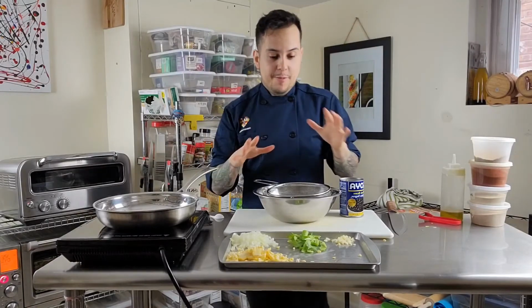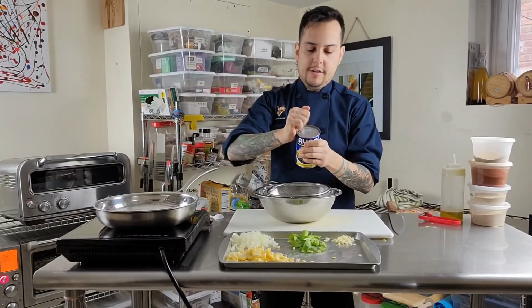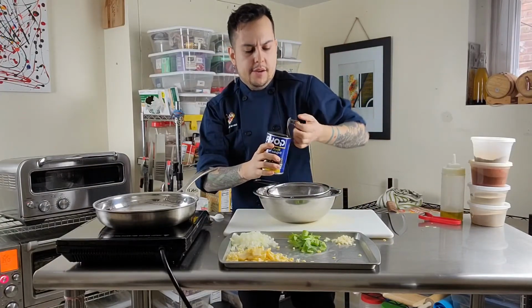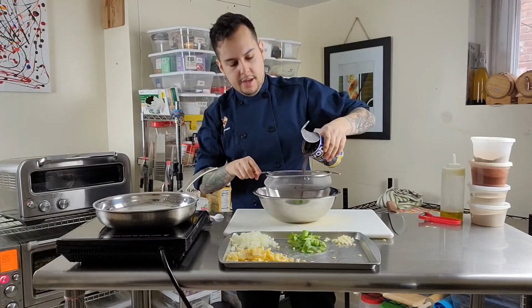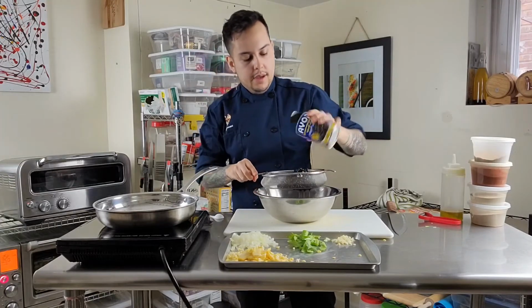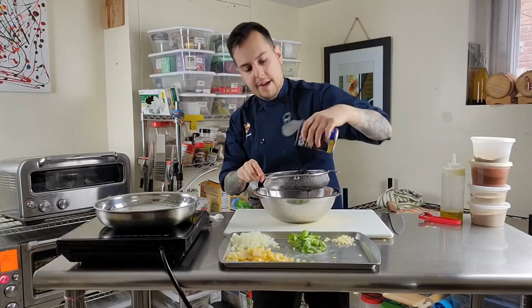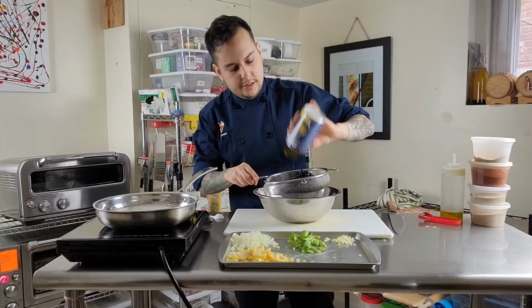All right, we're almost there, I promise. So we are down to our last major ingredient, which is beans. I'm just gonna grab them off the can. There's a lot of juice. I'm gonna pass it through a little colander or strainer. I'm gonna allow all the juice to basically just run through. You can rinse it off with cold water if you need to, but I don't want a lot of extra moisture once I'm cooking. There's some residual moisture.